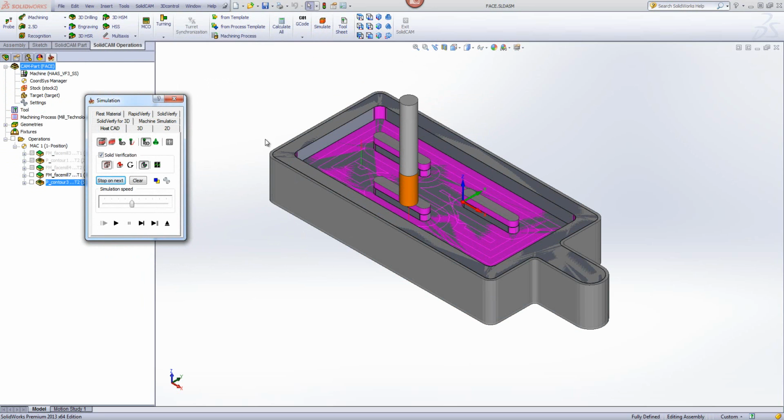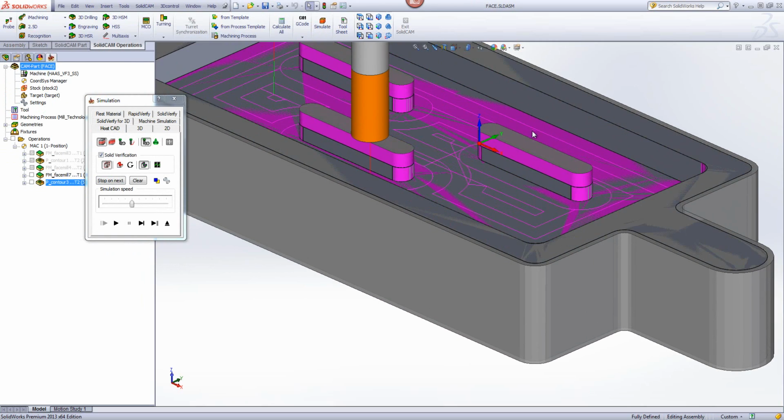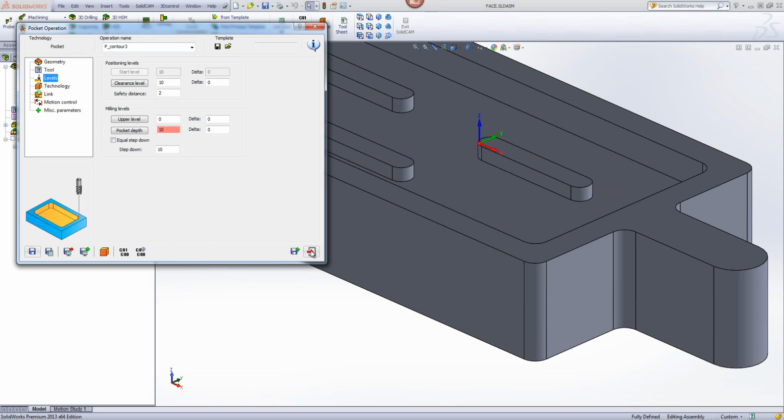And it cleared out that surface. But note what else happened. I still have to clear out the top of these stubs as shown over here. Okay, so the way I'm going to do it is I'm actually going to use face operations to clear off those stubs. This is what I'll do.